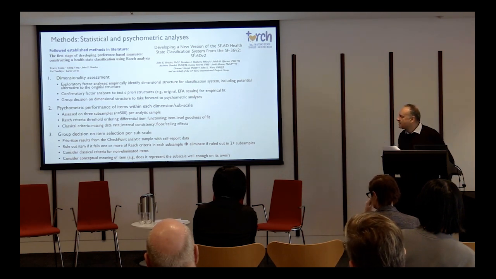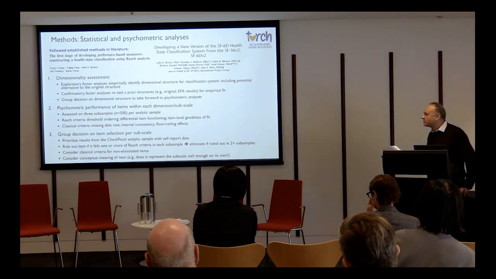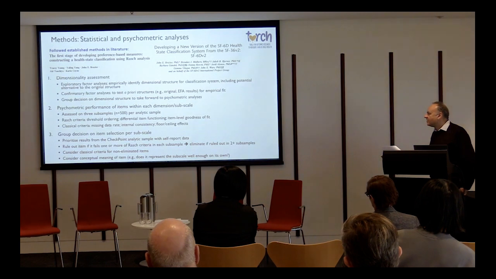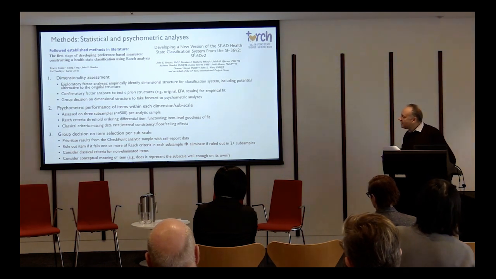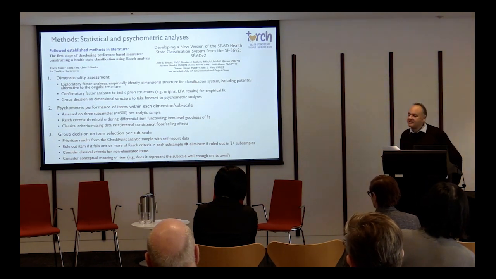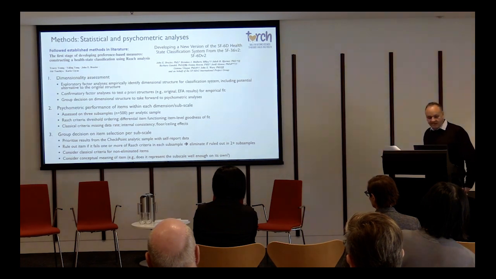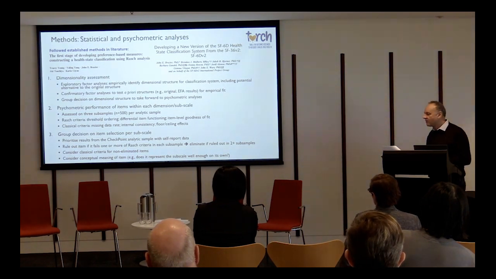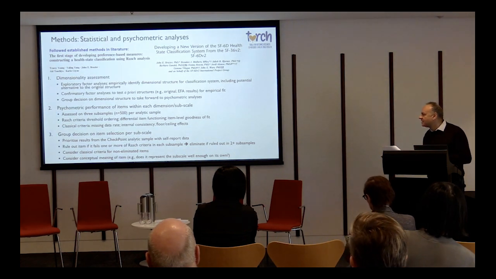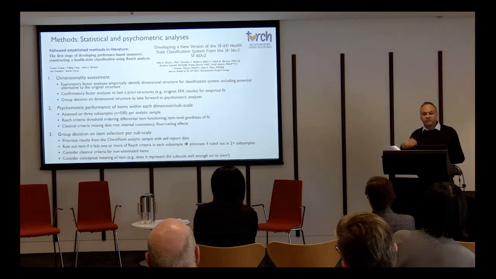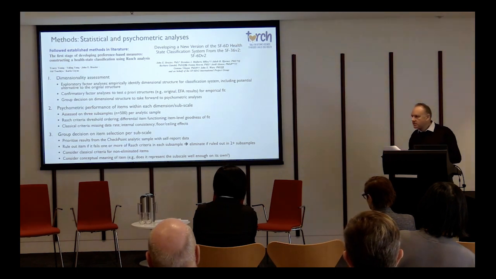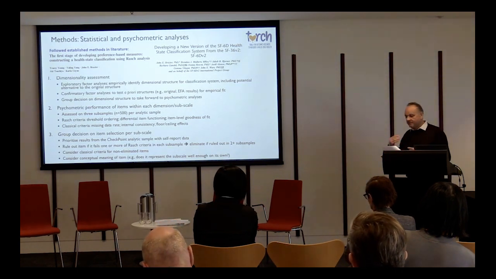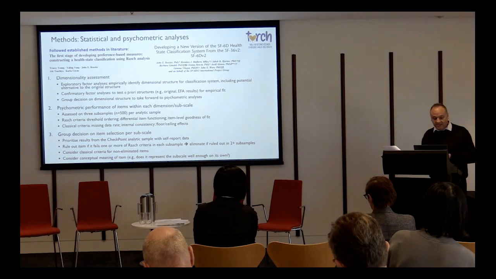And also we assessed the items using classical criteria, including rates of missing data, internal consistency, and rates of floor and ceiling effects. And after we had completed all of those analyses, we came together as a group to decide on which items we should select within each of the subscales or dimensions for the reduced item set. And as part of that process, we pre-specified the criteria that we would apply to within our group decision-making processes.